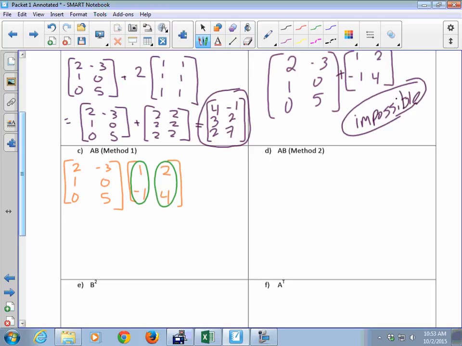So before I start, this is 3 by 2, right? This guy is 2 by 2. So I can multiply them because the inner dimensions match. What's my result going to be? 3 by 2. 3 rows, 2 columns, right? Each column, think of as a vector. It's going to be 2 columns, so you're getting 2 vectors. You get each of those vectors by multiplying your matrix times one of the vector columns of B.